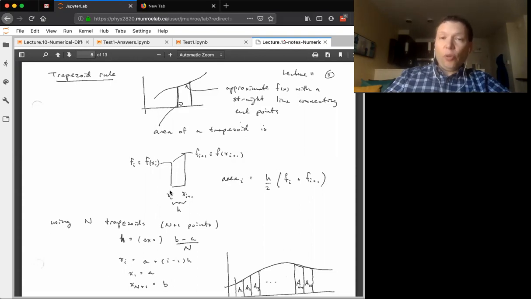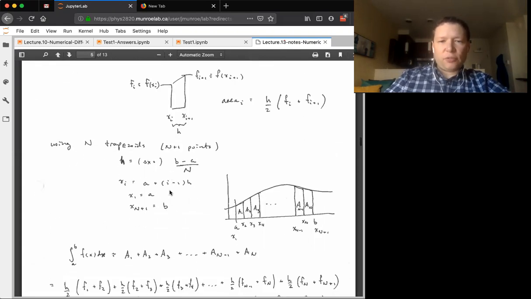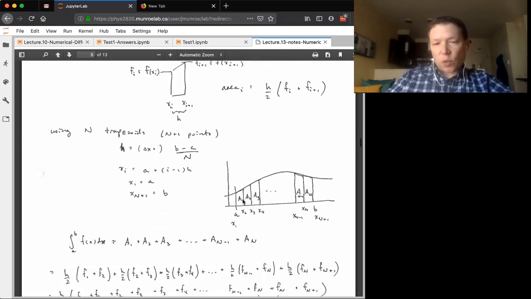If I have an interval from A to B, I can divvy up that interval into a number of trapezoids. So if I have n trapezoids, 1, 2, 3, 4, 5, 6, 7, 8, 9, n, I'm divvying up the partition. So I go x0, x1, x2, x3, x4, all the way up to xn, but there are actually n plus 1 dots along this graph all the way through.